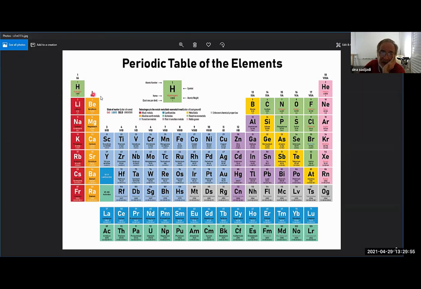So all the elements that you see on the periodic table are made either in a red supergiant star, Bob the Builder, right? Or they're made during the supernova. There's the aluminum. Aluminum is the number one element on the surface of the Earth.